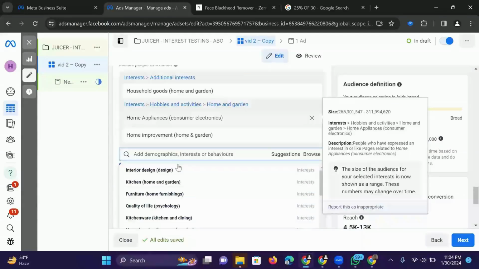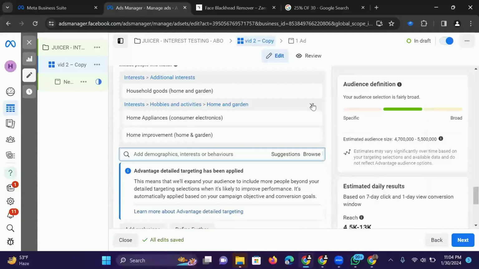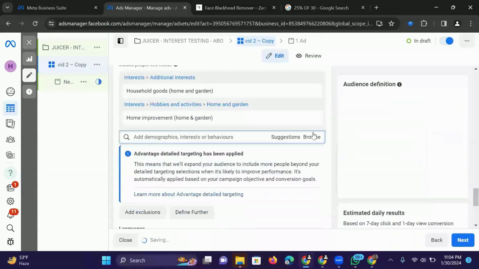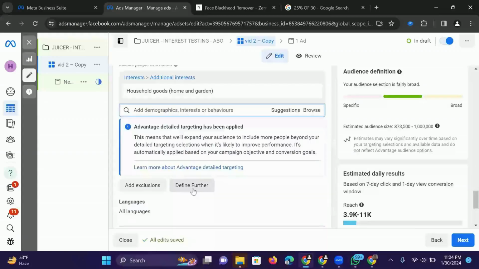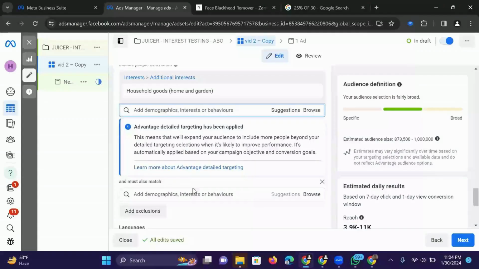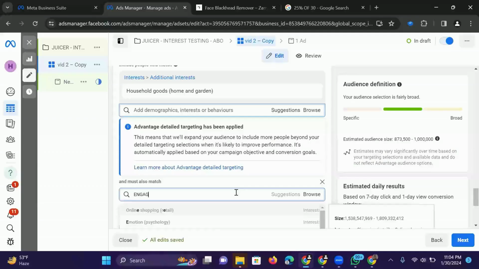After that, there's flex targeting. I'll tell you. I selected one interest, then there's a define further button below. If I click on it and add an interest, I write engaged shoppers.